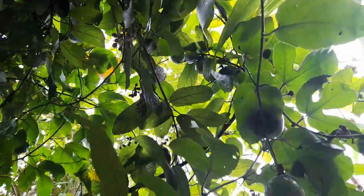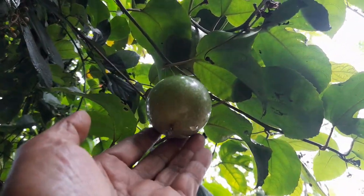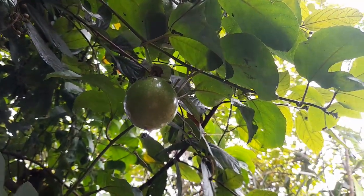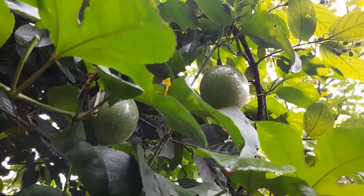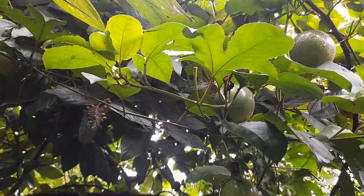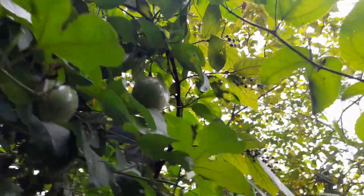passion fruit vine. So we have both the big passion fruit vine that makes the canopy for our orchids. This is the bigger one. There they are. And from this point, not only the bigger passion fruit, we have also small passion fruit together here.